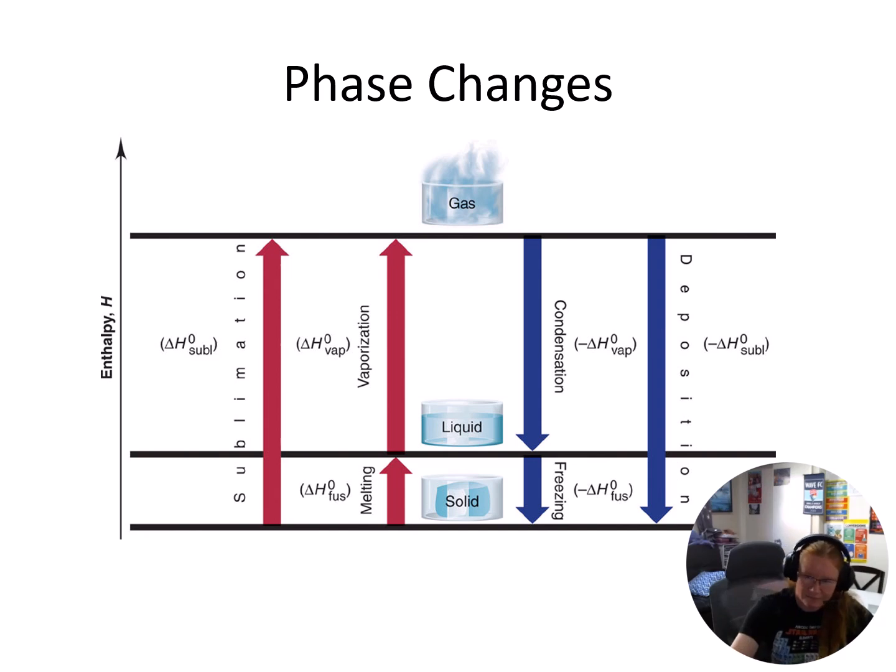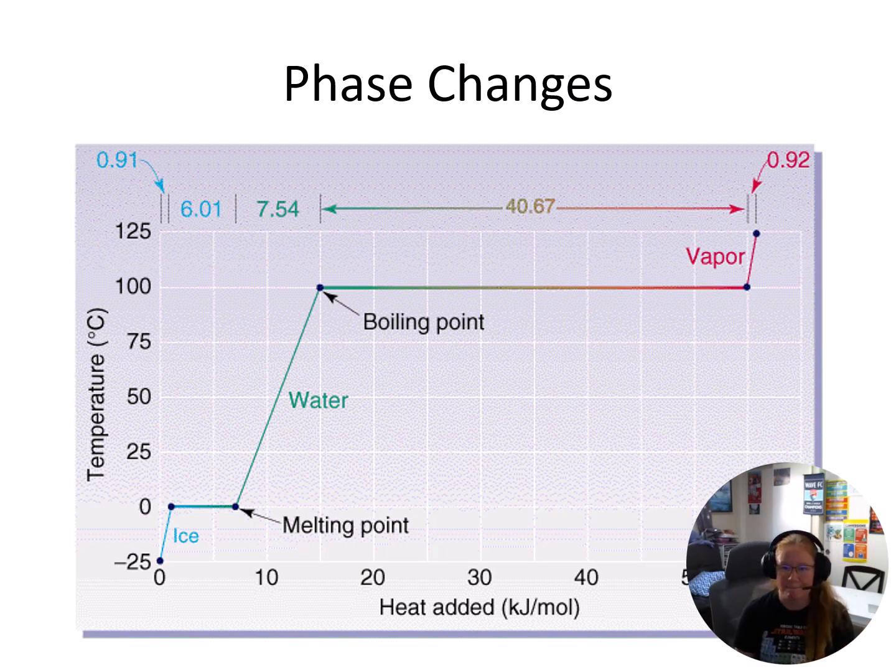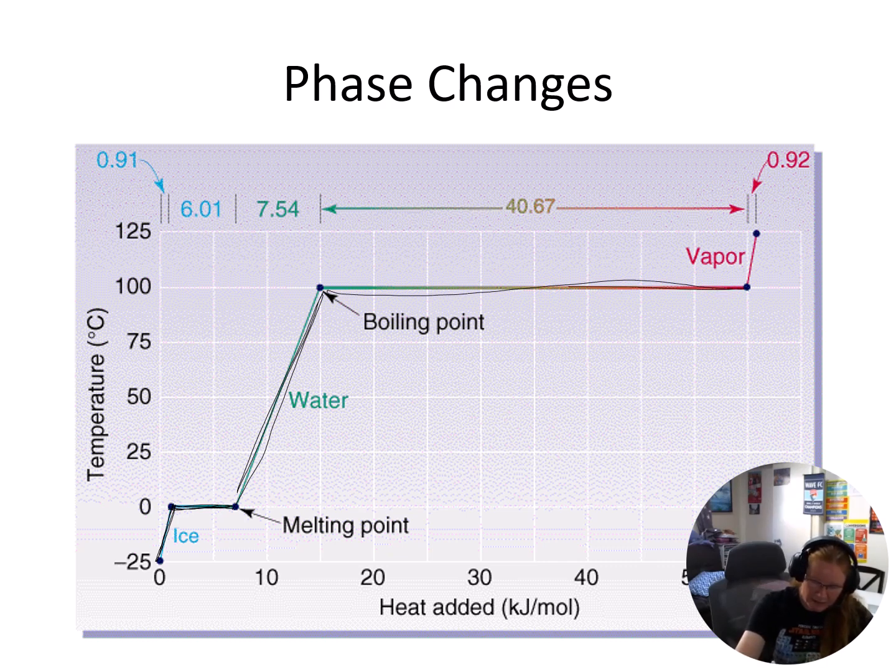Now, when I look at the energies here, I'm changing a temperature and I'm still within a phase. But here, my temperature stays constant, but I'm undergoing a phase change. Here, I stay within my phase, but I change the temperature. And here, my temperature stays constant, but I'm undergoing a phase change. Because once I hit the melting point, once I hit the boiling point, at that temperature, the phase change starts to occur. And so it continues to take energy at that temperature to cause the phase change.